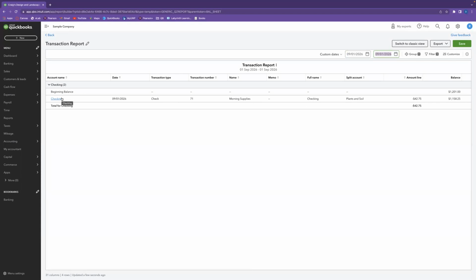All right, and later on, we will also do a bank reconciliation. Technically that check did not hit your bank yet. The check is in the hand of the vendor, who did not put it in his bank yet. But in your books, you already have it deducted from your bank account. So when you do a bank reconciliation, you will be off by this amount, but your bank reconciliation will help you to understand why there is a discrepancy. But we're going to learn that in later chapters.